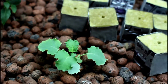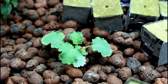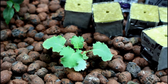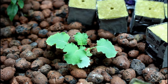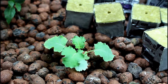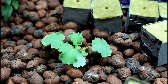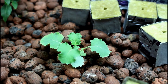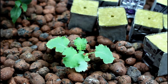And this is what I believe to be my kale plant. And as you can tell, it's doing rather well. I don't know if there's such a thing as a minor deficiency, but I am seeing some nutrient deficiencies. I'm not 100% sure if it's iron or magnesium, but the pH levels of my water are still a little bit higher than I want them to be. So I'm not too sure if over time the pH level is going to drop and that'll solve this problem, which I'm hoping. But needless to say, it still seems to be doing rather well.